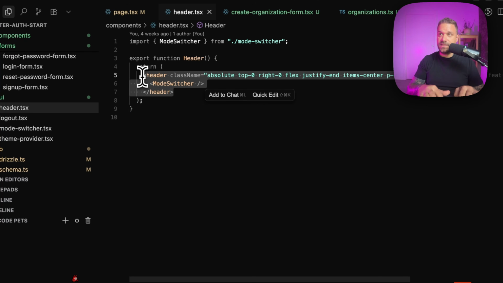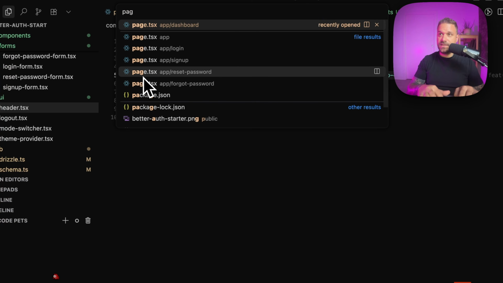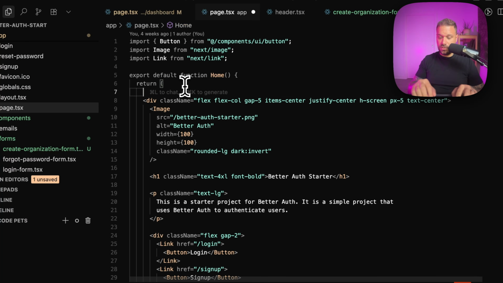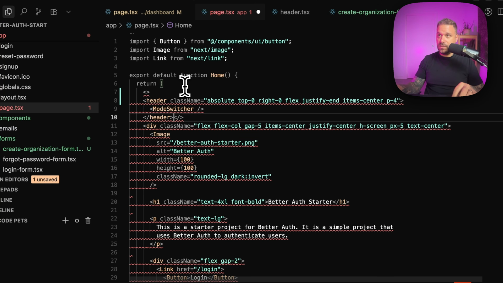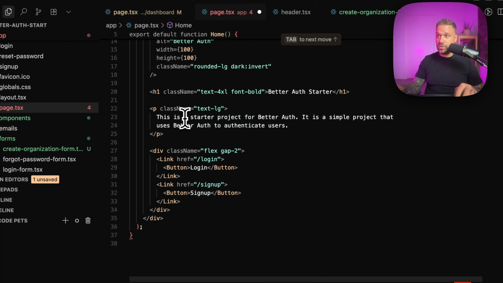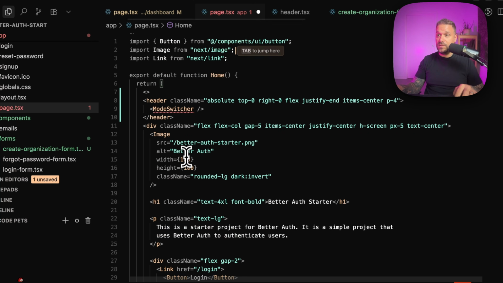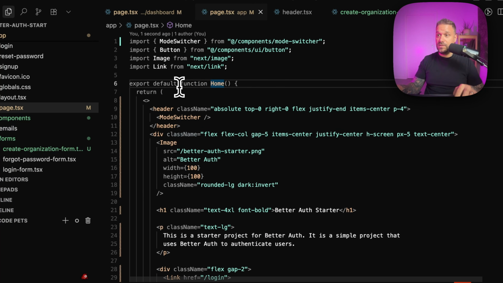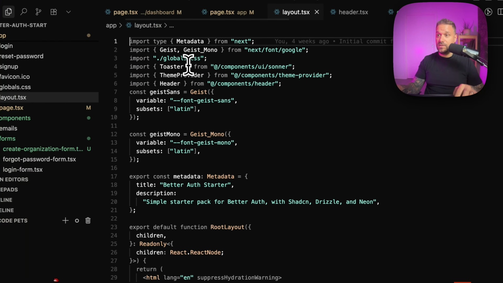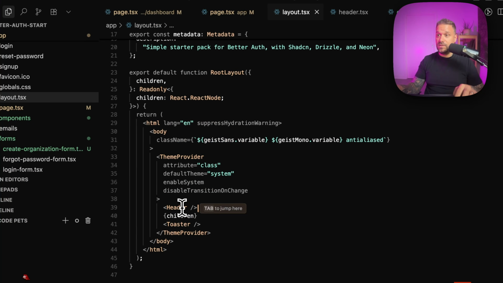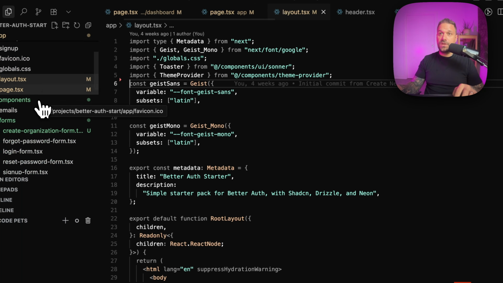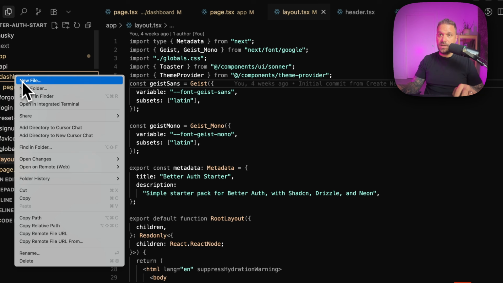So I'm going to take this header from here and put it on our main page, because we don't want the organization switcher to be seen when the user is not logged in. So this one is going to be just for the main page, but the layout, we need to remove the header from here. And we are going to create a new layout inside of our dashboard directory.